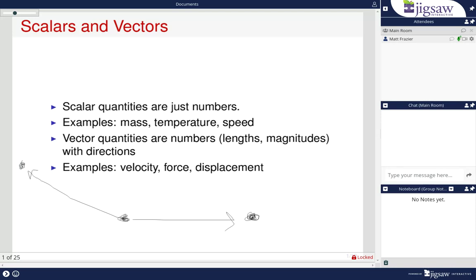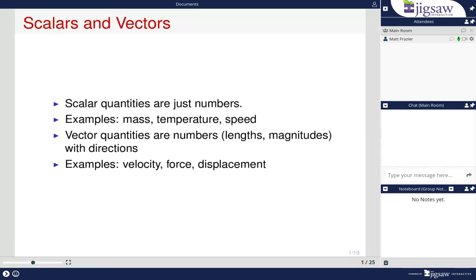It also matters where you start and where you end up, but it doesn't matter how you get there. This path results in the same displacement, has the same arrow, and this one results in that displacement. So for certain measurements, we can put a direction with them, and what's going to matter is the size of the measurement, what the number is, and some sense of direction. Those are scalars and vectors.